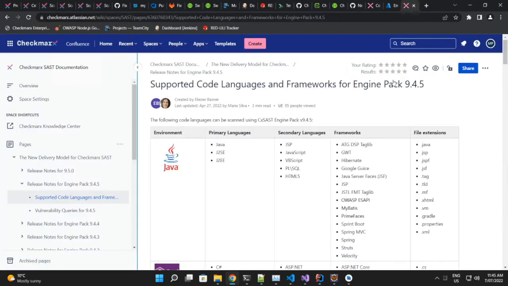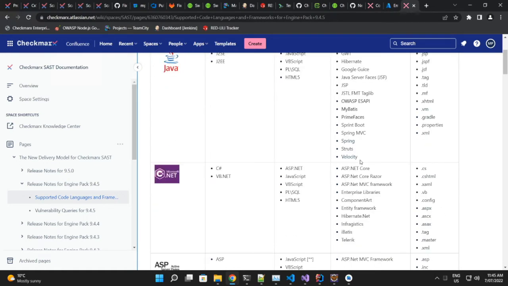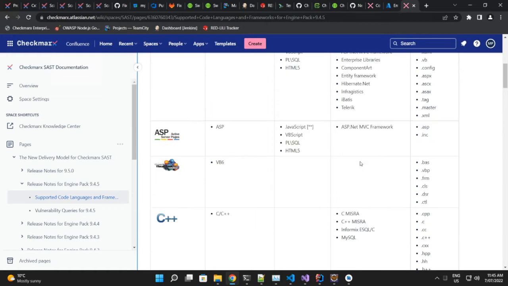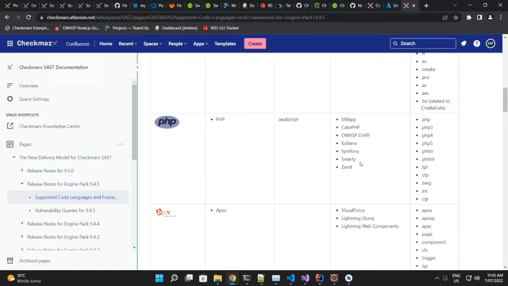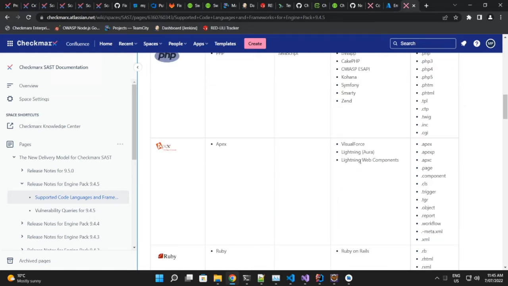So let's have a look at, first of all, SAST. From SAST perspective, the first thing that is worth noticing is the breadth of our SAST support. So we actually support a huge number of languages and frameworks. This is really important because the quality of the results that you're getting from your SAST scanning really depends on how intimately familiar the vendor is with the specifics of the language or the framework. And we're working on this all the time.